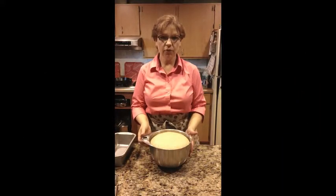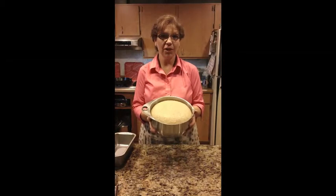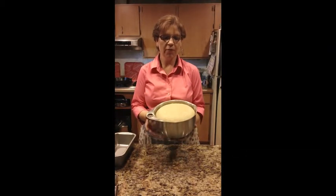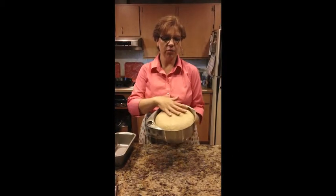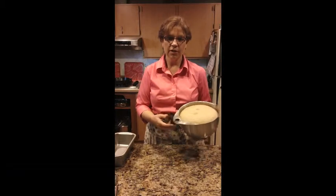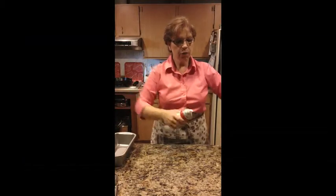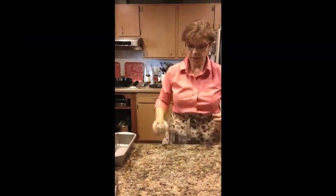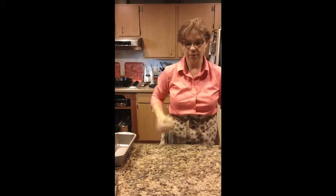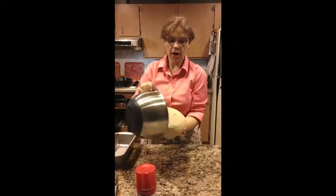Okay, it's been about 45 minutes for me, and this is what my dough is looking like. Remember, when I put it in, it was about halfway down the bowl, and now it's risen up to the top. Okay, so we're not going to flour our board. We don't want to add any more flour to this, because remember, it will just dry it out more if you add more flour. So just take some of your cooking spray or oil or butter, just something to keep it from sticking. You're just going to pour that dough right out.